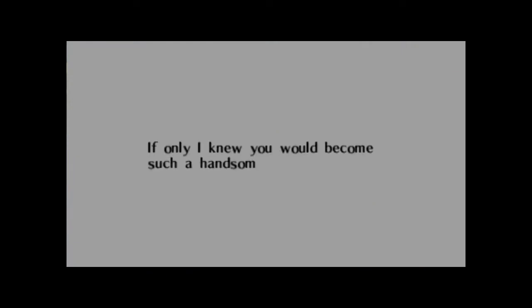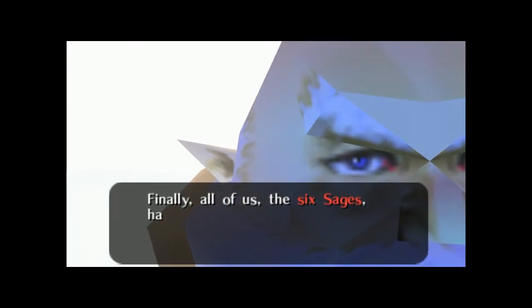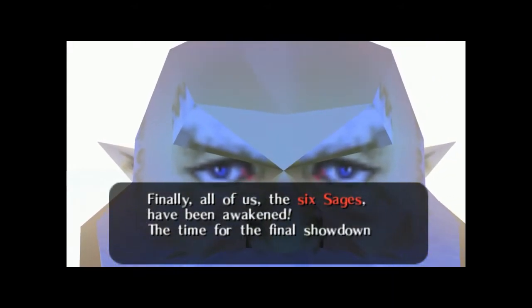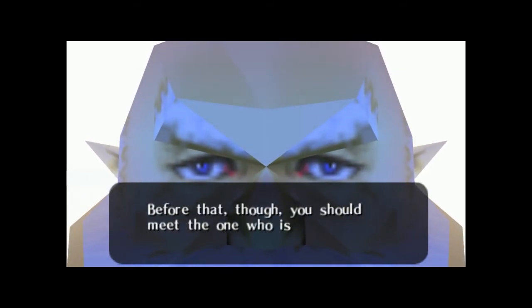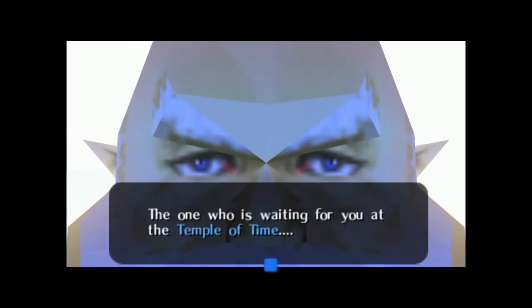If only I knew you'd become such a handsome man. Link, you stud. I should have kept the promise I made back then. Link, the hero. Finally, all of us, the 6 sages, have been awakened. The time for the final showdown with the King of Evil has come. Before that, though, you should meet the one who is waiting for you. The one who is waiting for you at the Temple of Time.